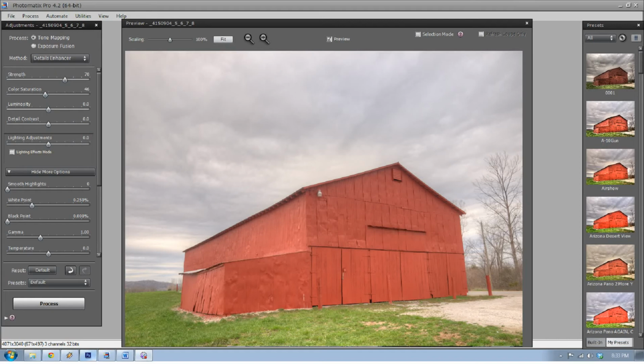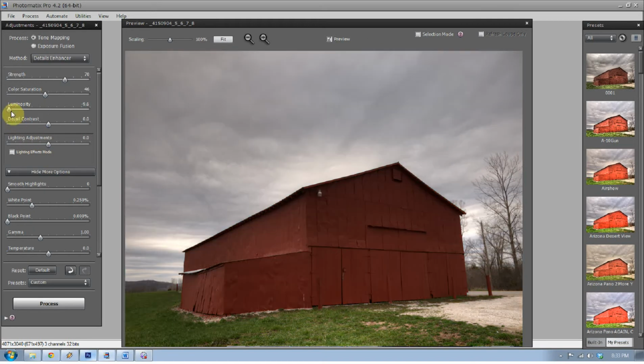So I'm going to go ahead and show you right now the concoction for the nastiest halo you can possibly imagine, because when you know which sliders do that, you tend to avoid it. I avoid haloing altogether in Photomatix. I would rather have an undertone mapped photo than have the halos, because a lot of times a halo alerts me that, hey, you're tone mapping this image a little too far.